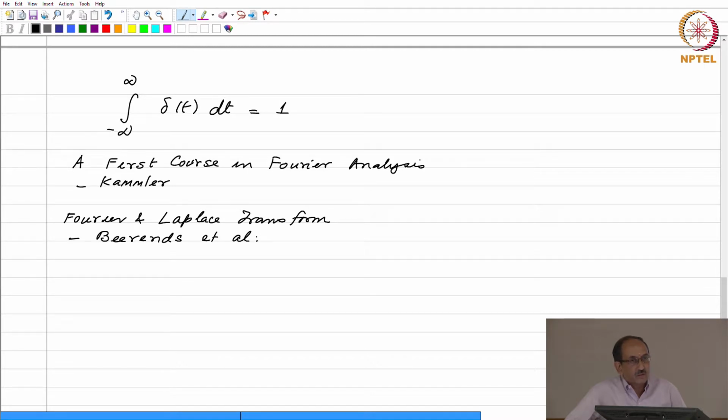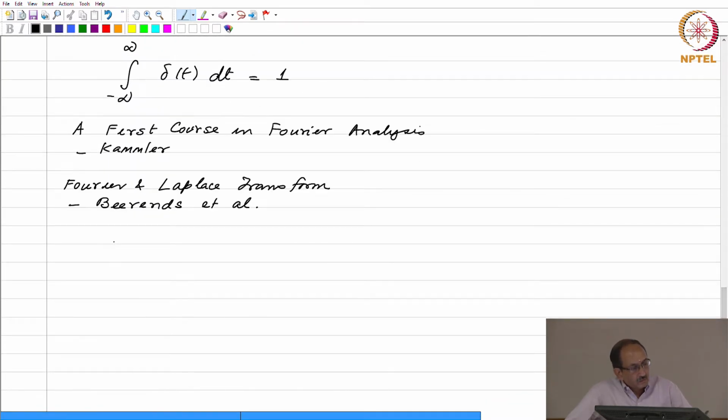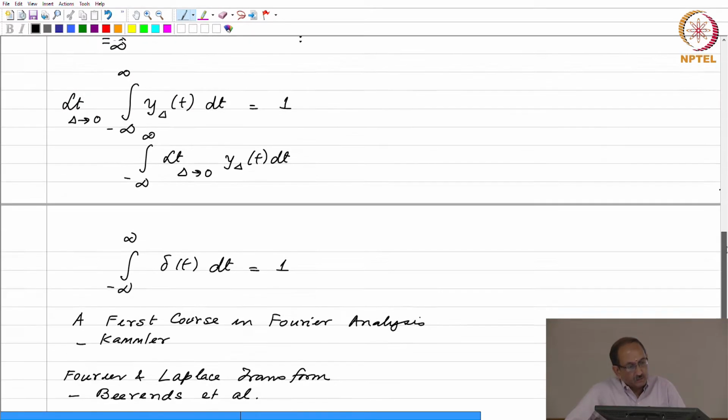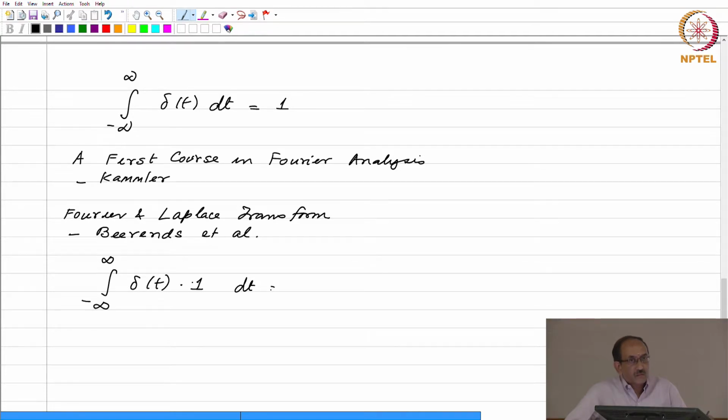So, it is not a function, even though we call it a function. As long as you are aware of that and of the things happening with delta that are more than meet the eye, then you are fine. So, this definition, that is, the integral of delta of t times f of t dt equals f of 0, immediately gives us the fact that the area under the delta function is 1. Replace f of t by 1, and on the right hand side the answer is this function evaluated at the origin, which is 1, and sure enough f of t equal to 1 for all t is indeed continuous at t equal to 0. Therefore, this is fine. So the so called area under delta of t being 1 actually follows from this.